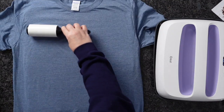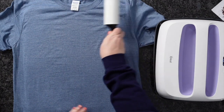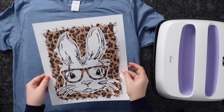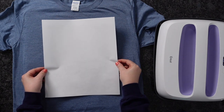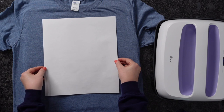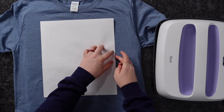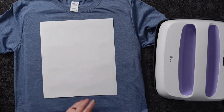You definitely don't want to skip this step when it comes to sublimation, and we want to remove any sort of lint, any sort of debris. Definitely don't skip this. And then we're just going to simply line up our design here and apply some heat resistant tape. So one thing that you want to pay attention to is just making sure that you're keeping it centered and around 4 inches down, 4 finger lengths, 4 fingers down from the neckline.